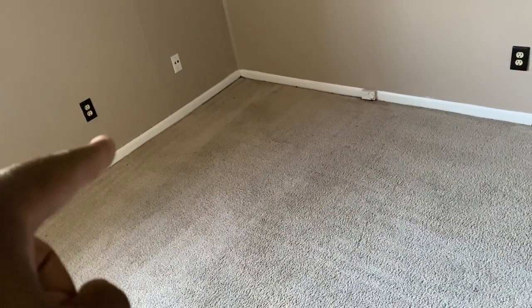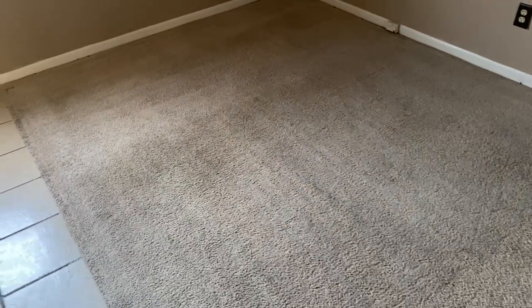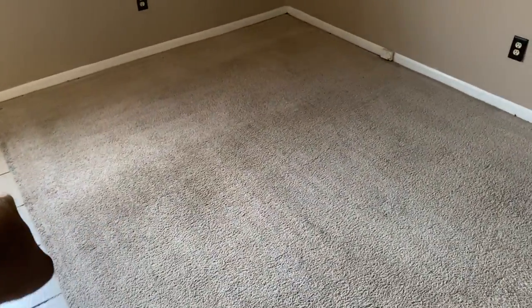The only part that was used with the CRB was from here. So y'all see that black outlet? From that black outlet straight across, it's about right here. This side was CRB. From the black outlet over, that side was raked. Now, at the end of the day, this was the dirtiest carpet in the house. And this was the dirtiest section, right where that line goes across to right where this line goes across. That area right there was the dirtiest section of the whole house.